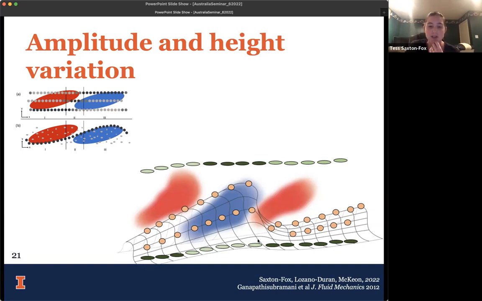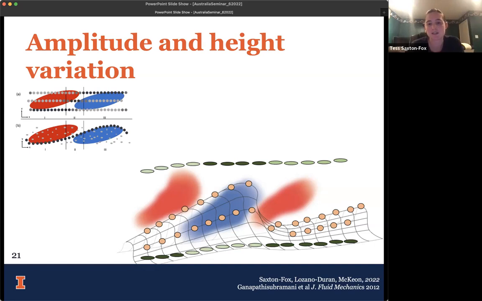And similarly, if I look farther from the wall than where the large scale is, if I ask about the superstructures in the logarithmic region, but I then look at v that's most active in the wake, I again mostly see an amplitude change. So my synthesis here is that there's both a spatial distribution of small scales and genuine amplitude change, depending on which large scale you're asking about and whether the small scales you're interested in are really strong at that location.